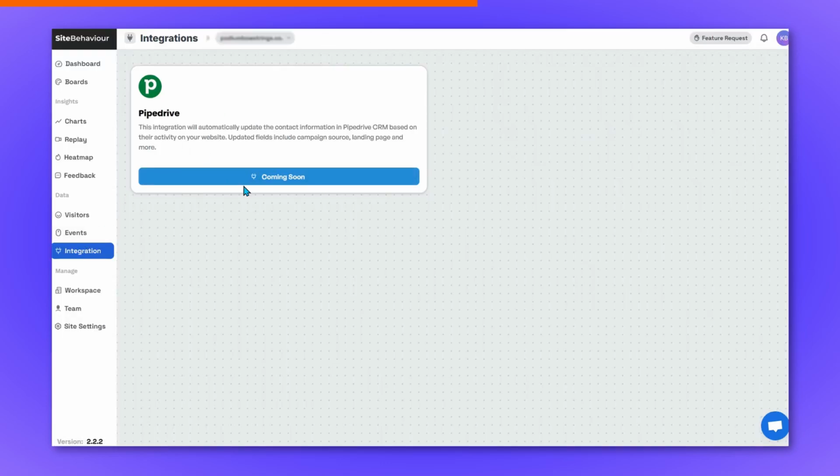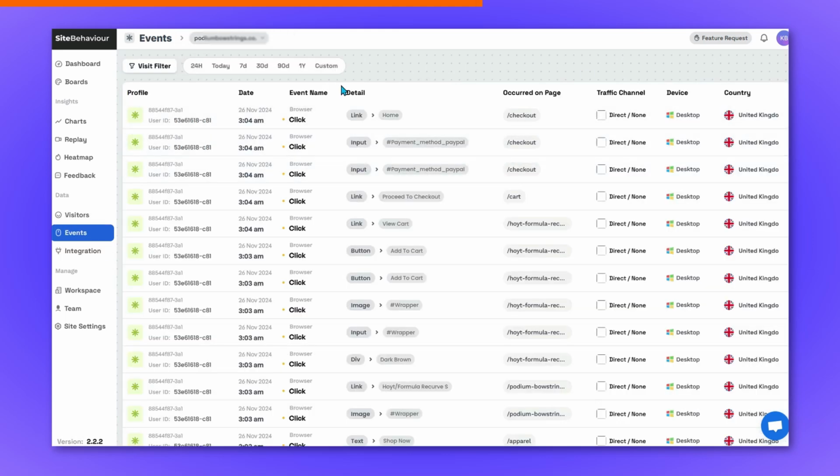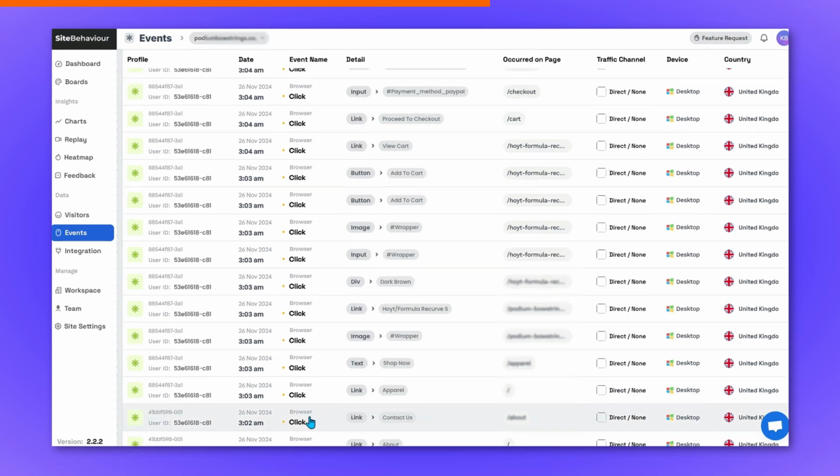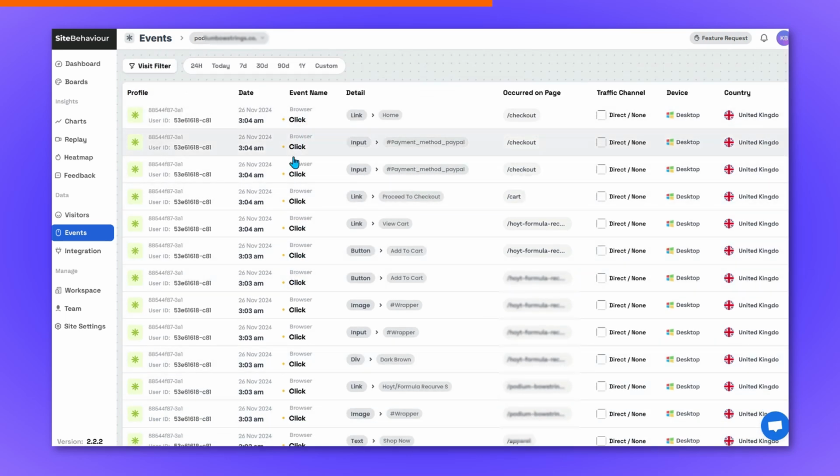So integrations, there's not a lot here. Obviously we'll see more integrations in the future. We've got events, so I've only clicked on the website 2 times and I've already got a massive list of events here. So we do have a unique ID, and it's telling me what's happened. So it's like a quick event, we've got the time. Again, I'm clicking on this information, but it doesn't actually do anything. It tells me what I clicked on, but it's not a lot of information. I do get the actual page though, and we've got direct traffic or device, so it's sort of useful but not useful at the same time.